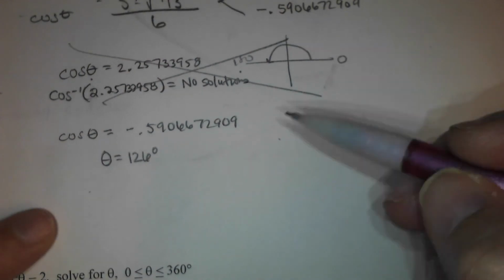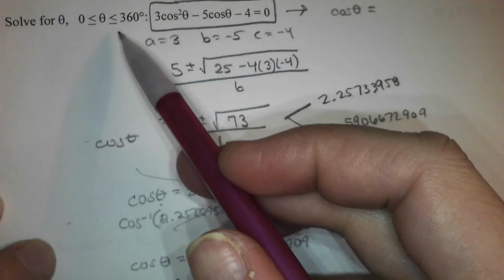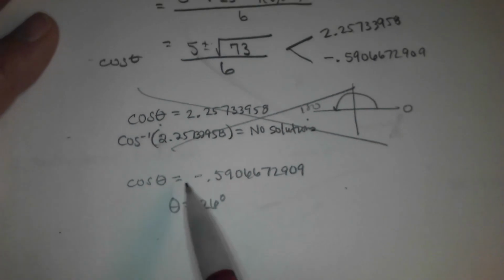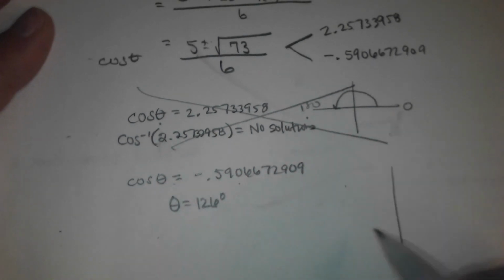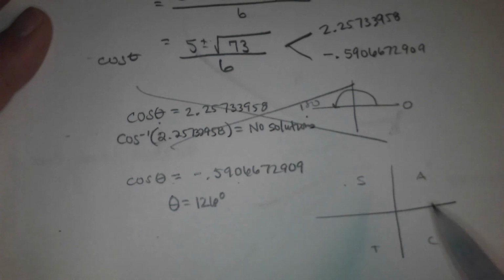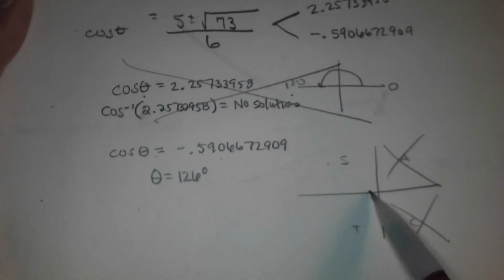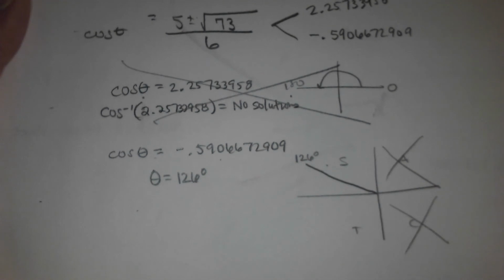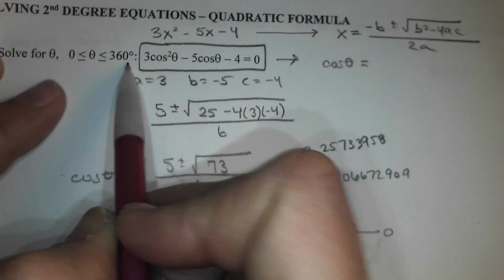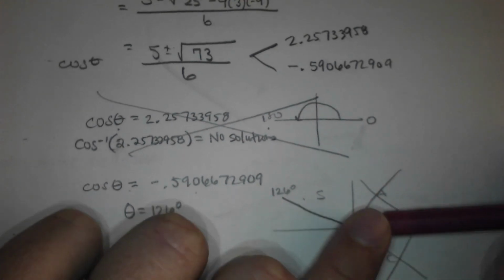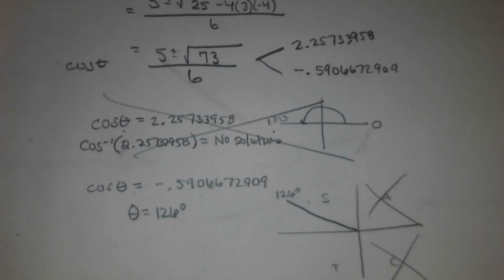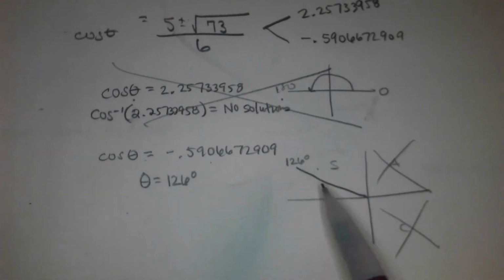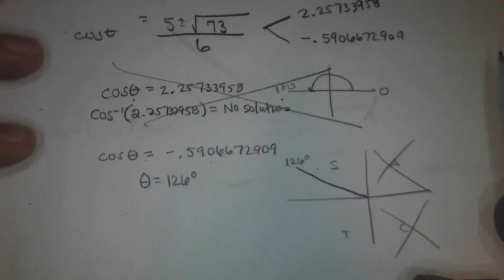Now, the calculator only gives you the one answer between 0 and 360. You have to find the other one on your own, because there are 2 quadrants where cosine is negative. So, all students take calculus. There's going to be an answer that comes from the second quadrant. That's the 126 that they gave me. Because between 0 and 360, cosine is negative in 2 of the quadrants as I wrap around, just like everything else. So from that 126, and this is the trickiest case, I guess, because we have to figure out our own reference angle.